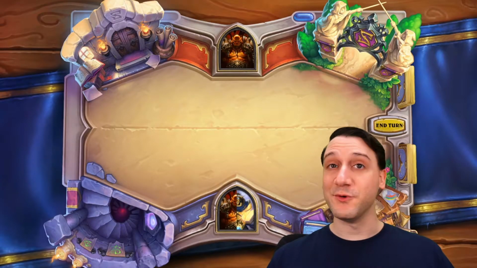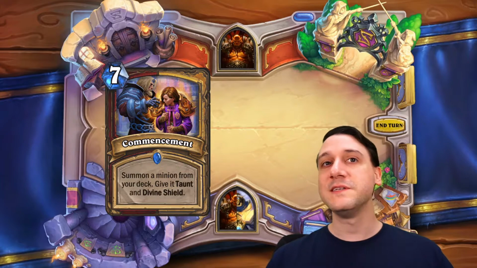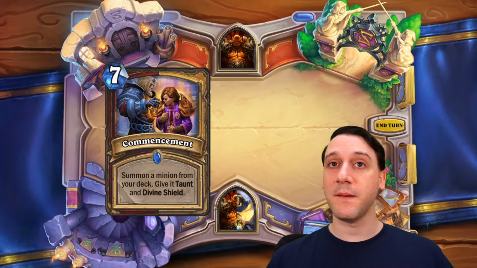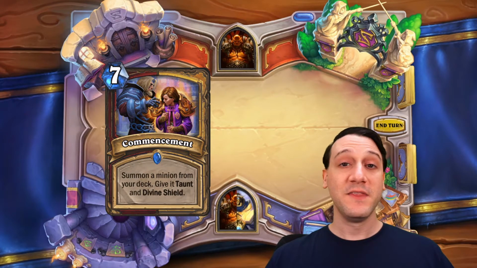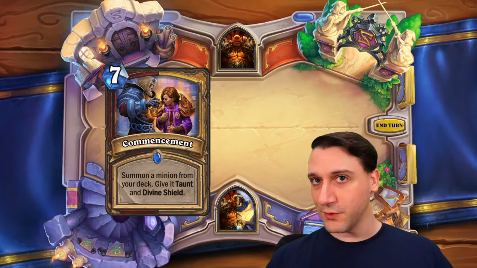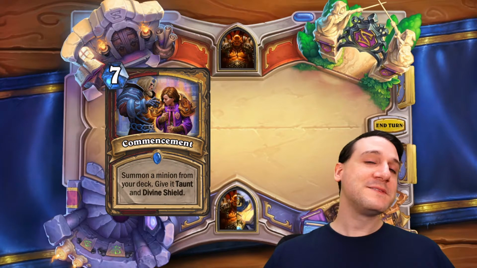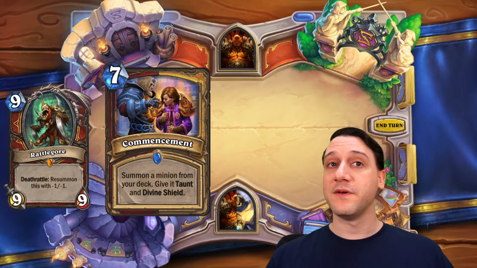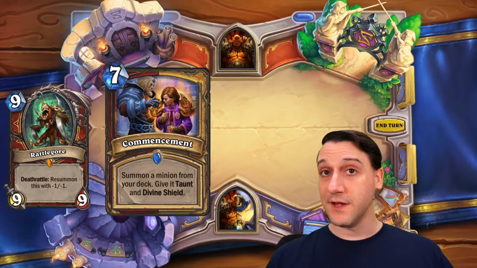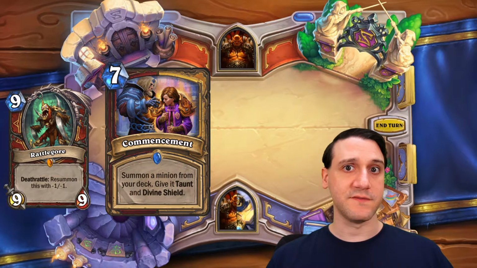Another really exciting dual class card for Paladins and Warriors is Commencement. Commencement is a 7-mana spell to summon a minion from your deck, giving it Taunt and Divine Shield. This definitely goes in both Dual Paladin and Dimensional Ripper Warrior. Who knows, maybe this will make Rattlegore a viable card? Only the first copy of him would have Taunt and Divine Shield, but that would be more than enough to overwhelm a lot of opponents, especially for 7 mana.